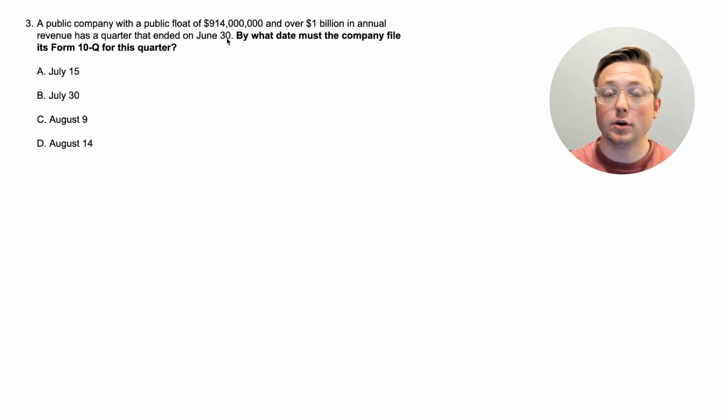Okay, so remember, we just talked about the different money requirements, and they're not too difficult to remember. Based off what we see here, you probably already know what kind of a filer this is. So based on what kind of a filer you think it is, when are they going to have to report this? If you don't know, that's okay. We're going to dive straight into the answer. But if you've seen this before, try to remember what the requirements are, and then when you're ready, come back, we'll look at it together.